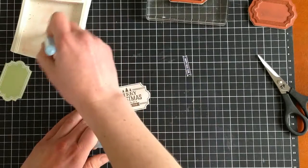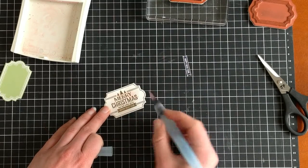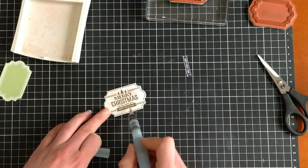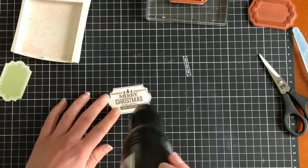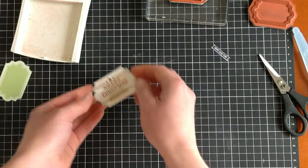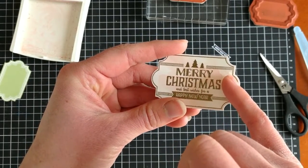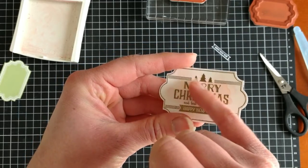The reason I dry it first is I like to get the different tones, and I find if it's not dry it just keeps all blending back out. So I'll bring it up a bit closer to the camera so you can see. You'll see the wash, this is the second layer I put on, and that's the first. If I'd left that wet, this second layer would have just continued to blend and spread, and I wouldn't have had that little watercolory look, that definition.